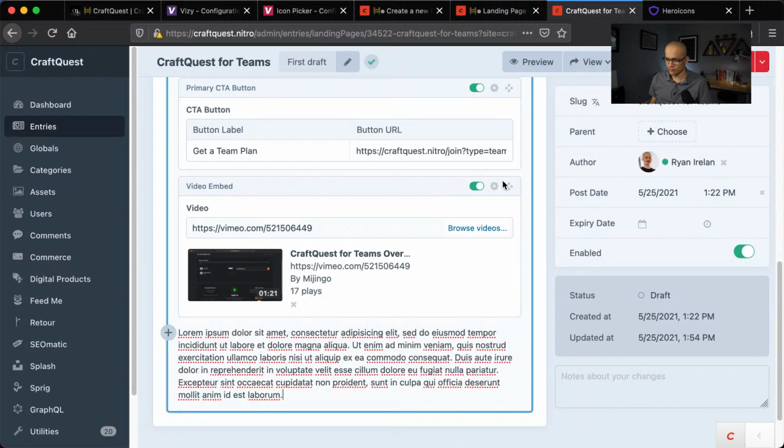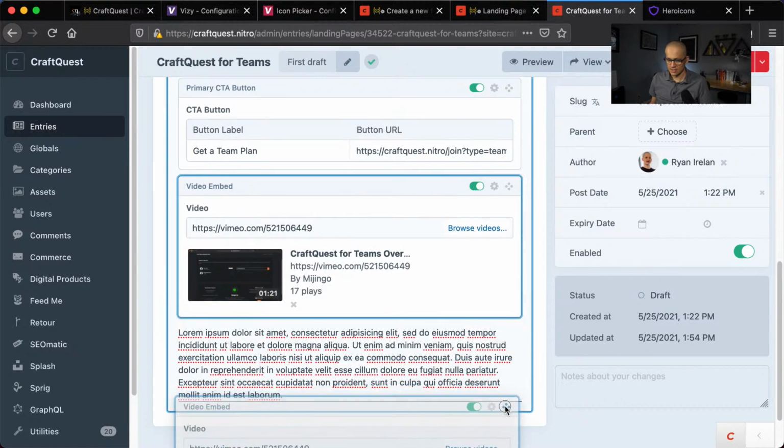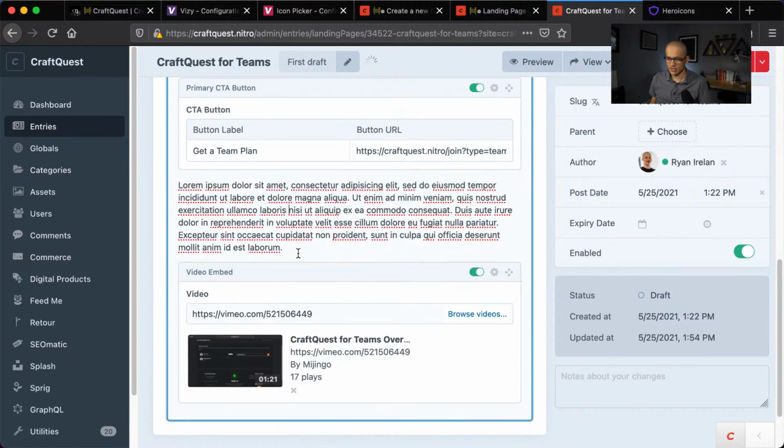And then I can move this down here, and I can have freeform. So this doesn't require being in a block like you would with a matrix, where we had that original idea with the complex layouts.